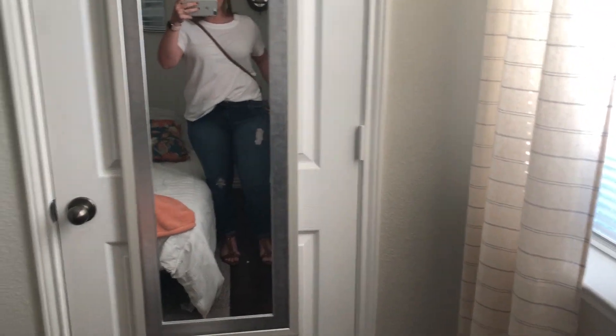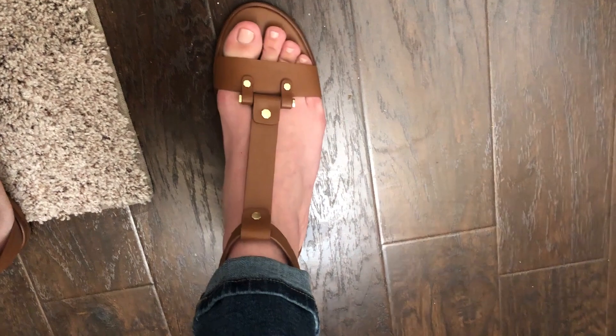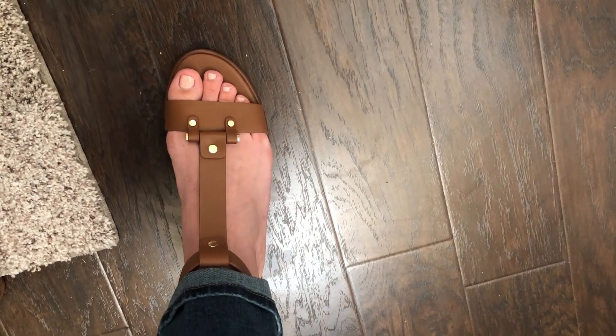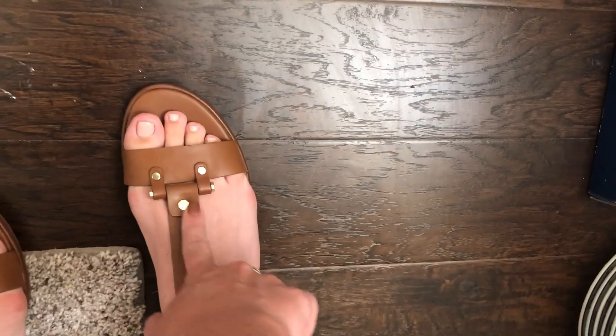So first of all, I got these jeans — these are the Cut from the Cloth jeans. They are normally $89 and I got them for $19.97. They're really stretchy and they have some distressing on them, so a good pair of jeans can't go wrong. And then I also got these shoes — they are adorable. I love that they look a little bit dressier than your everyday thong sandal, they cover the dry heel. This is by the brand Louisa C — I'll write it on the screen for you. I really like a good nude sandal with the two strap, but then you still have the hardware detail.